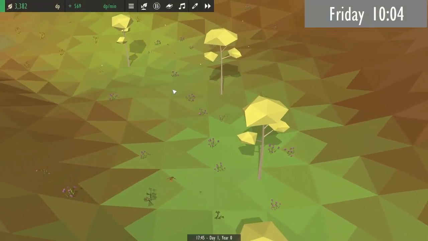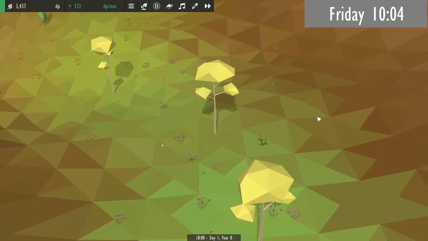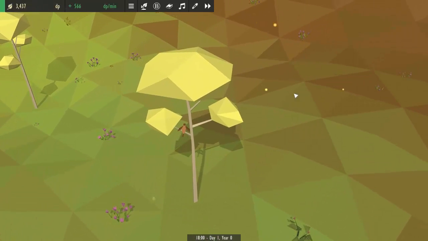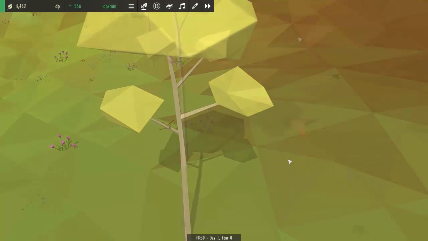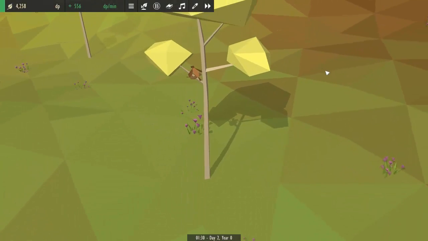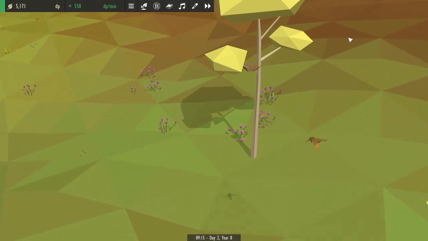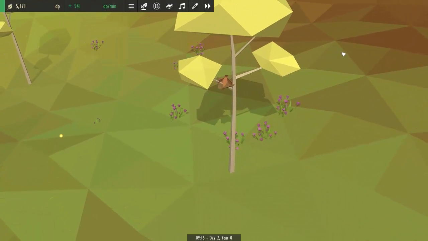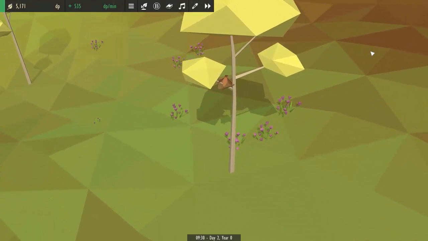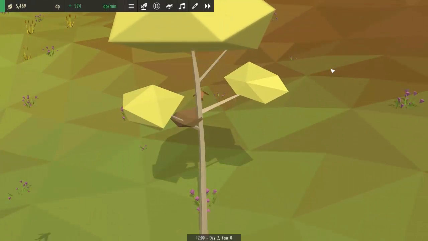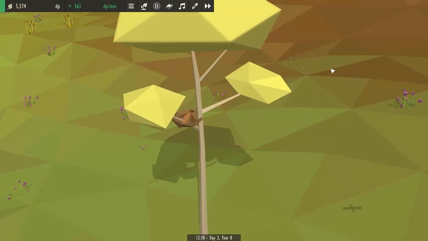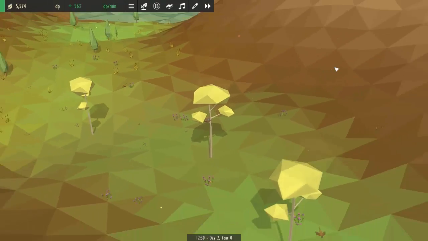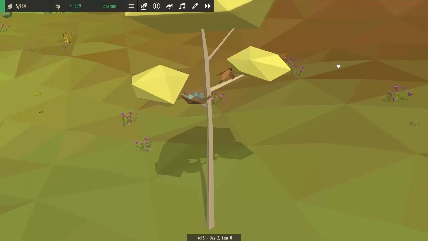It is 10 o'clock and I have now got the birds building their nests in the trees, so if a bird doesn't have a nest it will fly into a tree and create one like this bird has just done here, and then over time the birds will keep visiting the nest, it will keep building it, making it bigger, and once the nest is fully built it will be able to lay some eggs in it. At the moment these eggs don't actually do anything, they don't hatch or anything, but obviously at some point they will. But yeah, the basics of this are all working now.